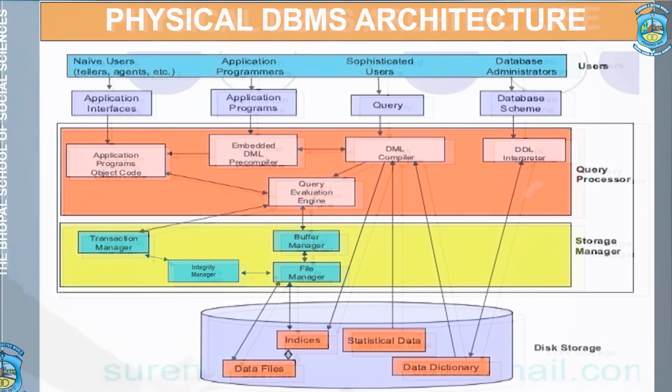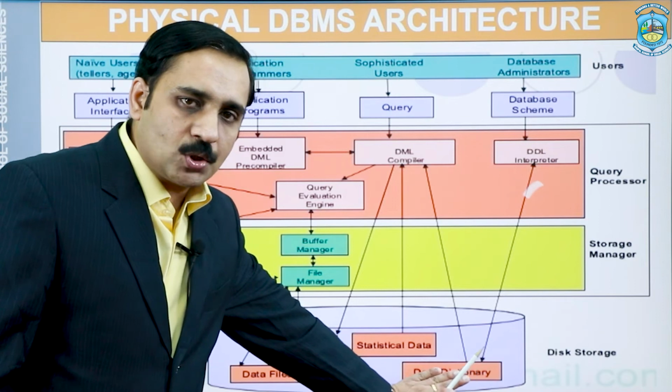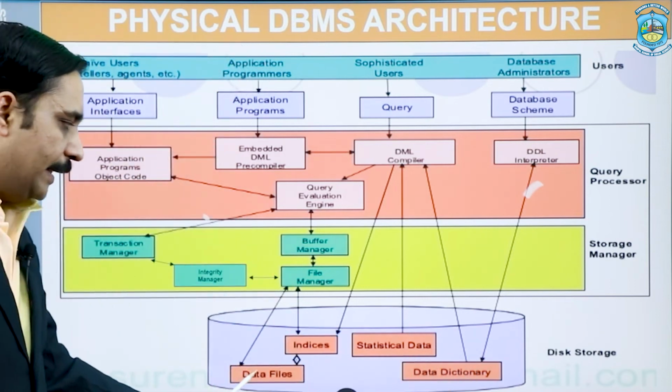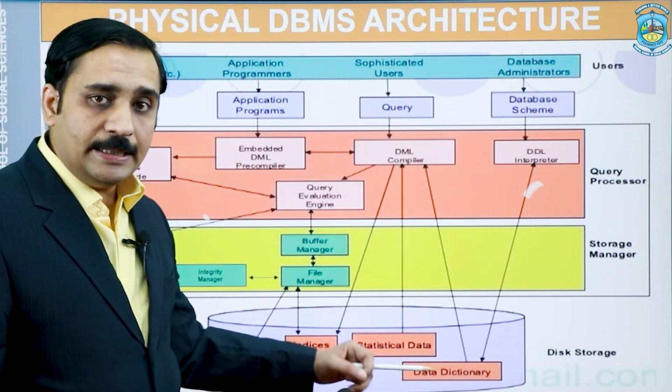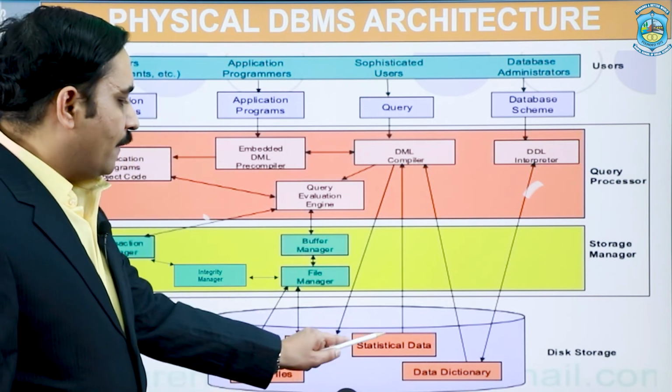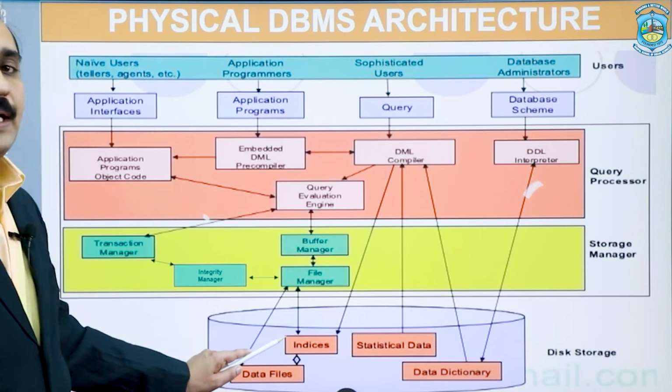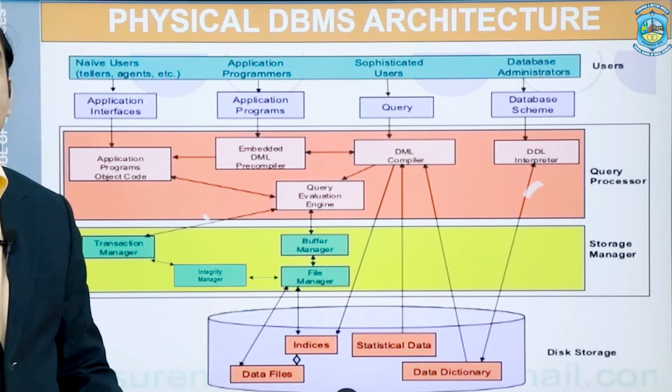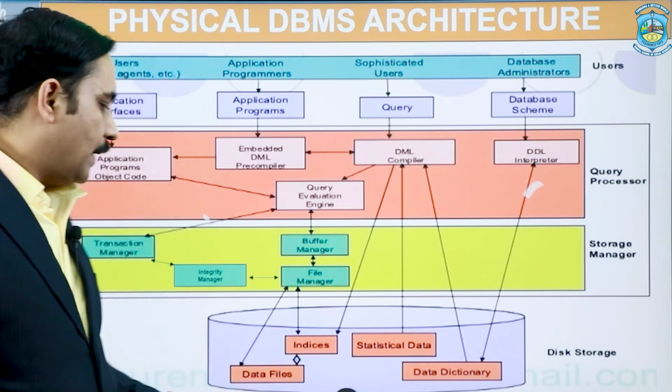Now using the storage manager, it accesses the disk storage to fetch the data. So you have data files, you have data dictionaries which contain information about data, or we can say metadata. Then you have statistical data, and you have the indices or indexes through which it becomes very easy for us to fetch the data at the right time.